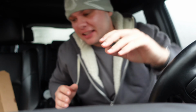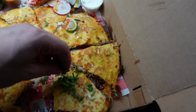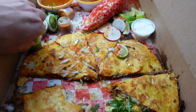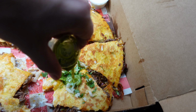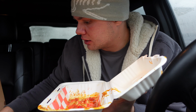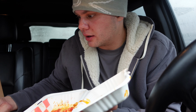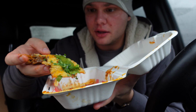Guys, I'm not gonna lie, I think the car reviews have met their match, because I do not recommend eating quesabirria in the car. There's just juices everywhere. Jesus Christ, let's try it with some cilantro, some onion and some salsa verde. Let's see what's going on with these sauces. Guys, when I tell you I have this sauce quite genuinely everywhere, it's all over my pants, it's all over my sweater, but we must keep going. All right, here's the cilantro onion salsa verde.